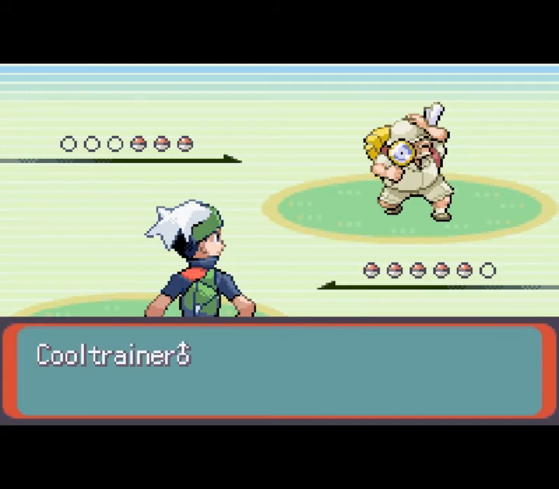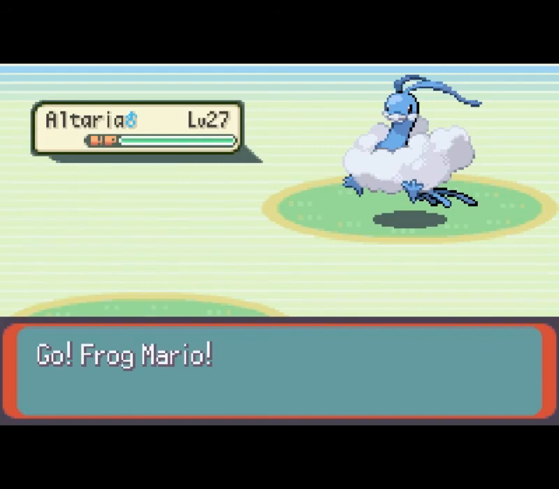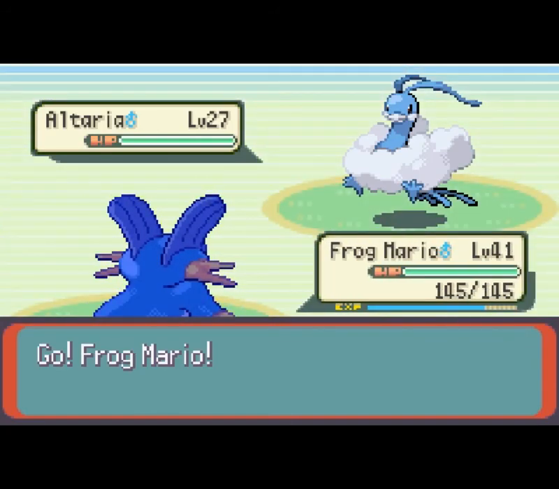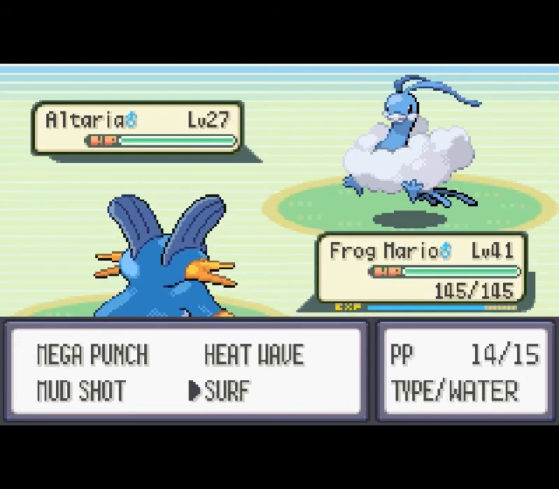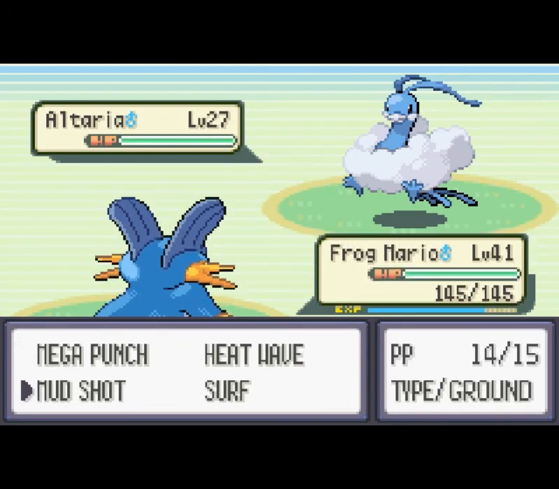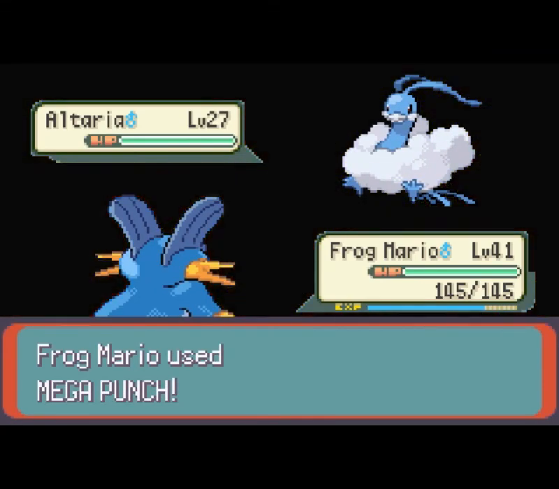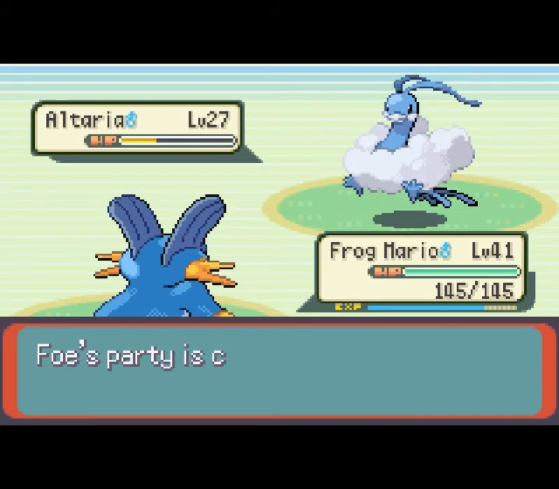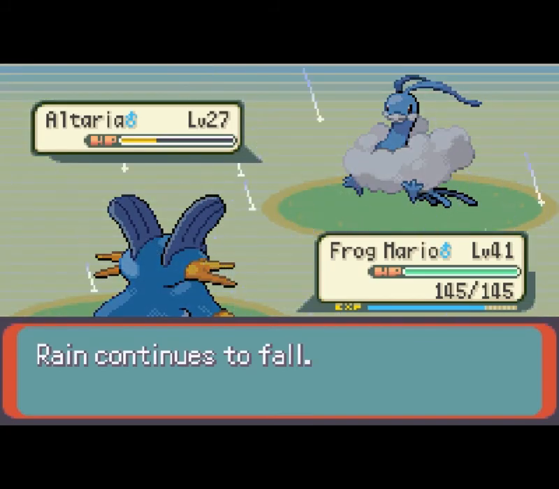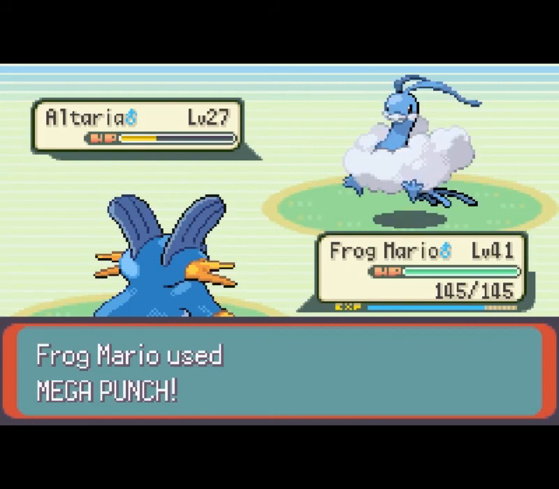Cool Trainer Marshall sends out Altaria. Oh, fucking really? Me without my ice type moves, huh? Immune. I guess we're doing Mega Punch. Fuck right off with that. I'm not doing status moves, you bitch. Punch!